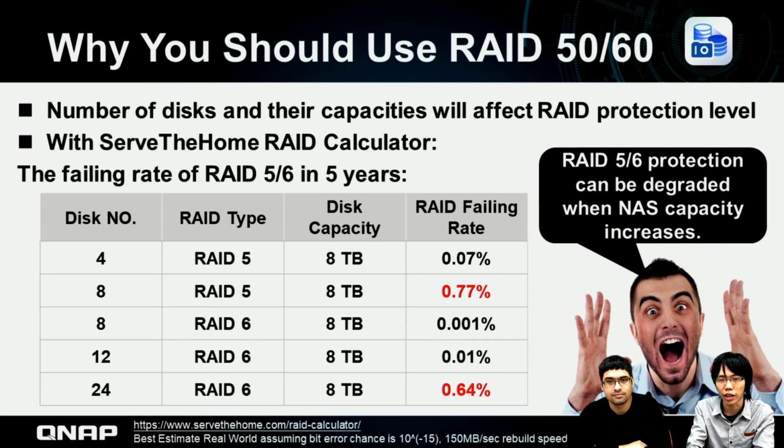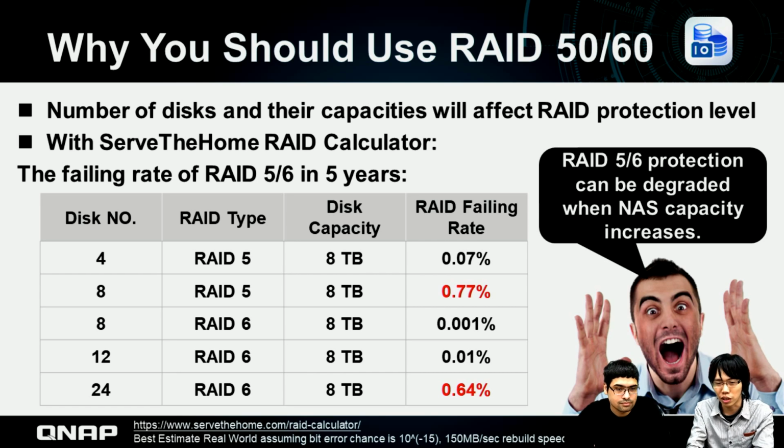All right, cool. So first, the important point is that we introduce RAID 15 and 16 because we want to provide a higher protection level for our NAS users. As you can see from the ServerHome RAID calculator, in this new table we also added RAID 6 into the calculation, and we see that as the number of disks increases, the 5-year RAID failure rate for RAID 5 or RAID 6 keeps increasing. For example, with RAID 5 and 8 disks, using the best practice or optimized estimation method, we get a RAID failure rate of more than 0.1%.